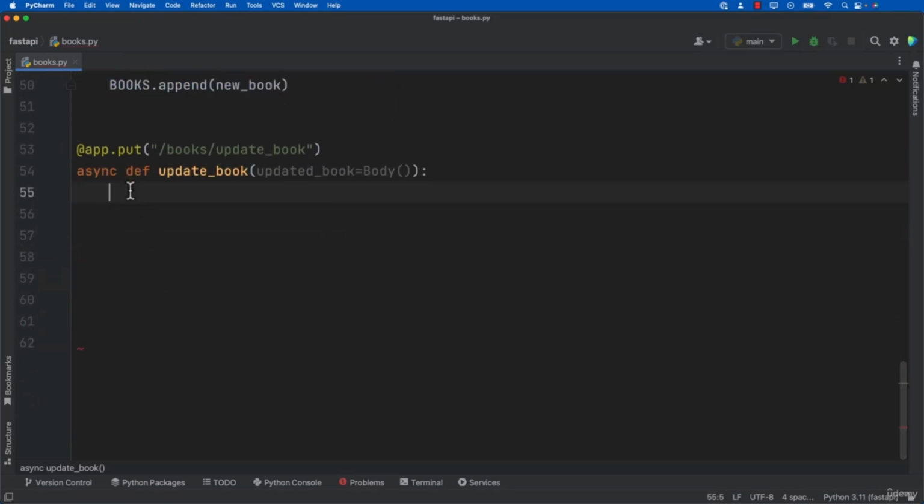We then want to say for i in range of length of books. So we're going to see how many items are in the books.